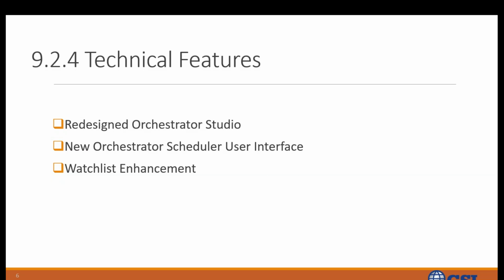Also, in 9.2.4, there's been an enhancement to the watch list. Basically, it's been enhanced with an option to mark a summary row in an application. It provides more accurate results in watch lists, but also enhances the alerting and reporting capabilities. It also generates notifications periodically based on the criteria. This feature basically enables users to focus on other important tasks.